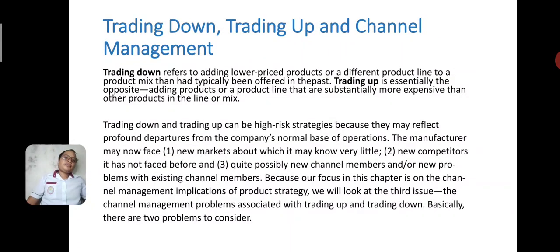Trading down, trading up, and channel management. So, trading down refers to adding a lower-priced product of a different product line to a product mix that has typically been offered in the past. So, trading down, magbababa ng presyo. Trading up is essentially the opposite. Adding products or a product line that are substantially more expensive than other products in the line or mix.